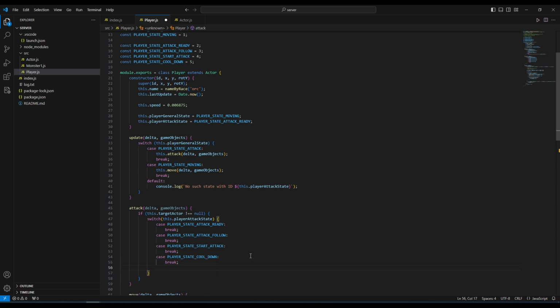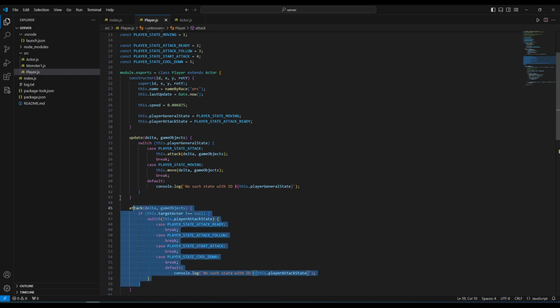And we will also add default the same way as we have it here, but instead of this we will just put general state. Okay, so now it's correct. Now we have all of these, and let's think about the logic.